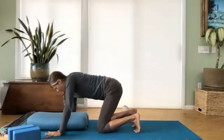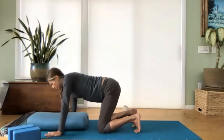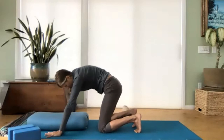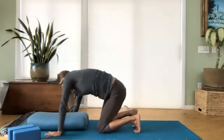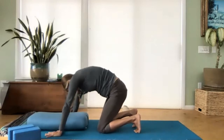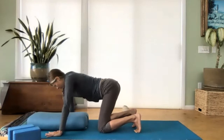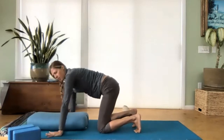And then taking your cat-cow in side-to-side undulations. And switching directions. And then come to a pause.